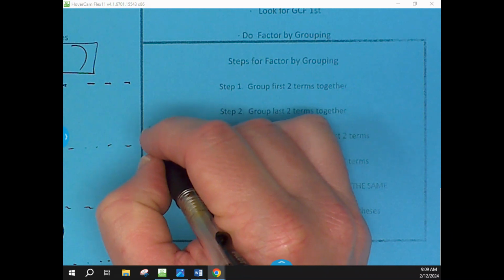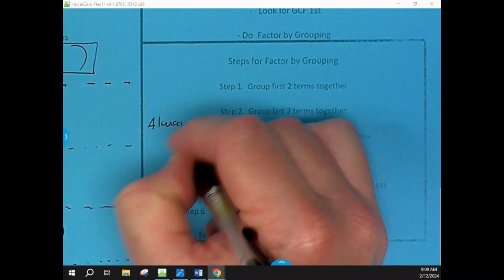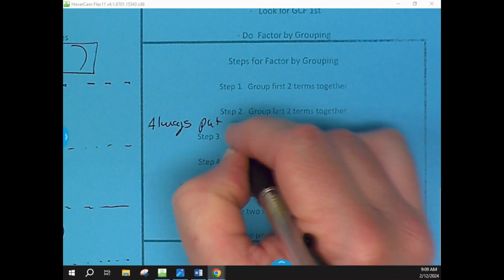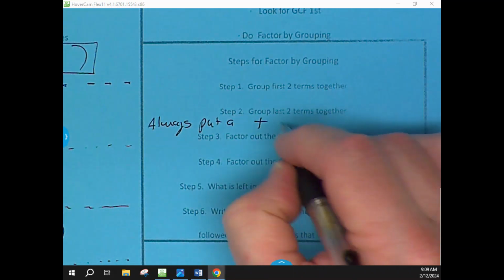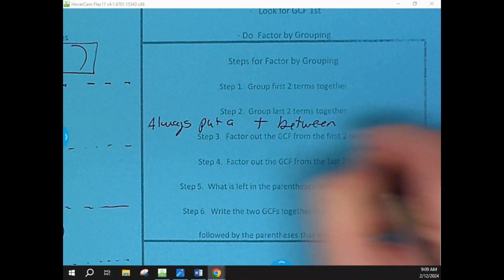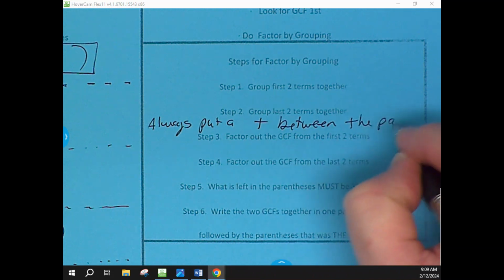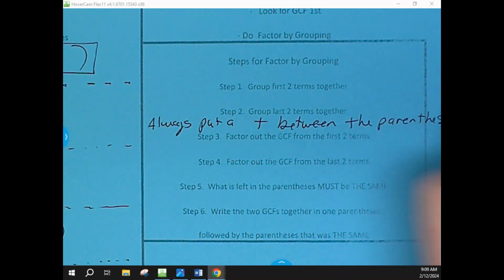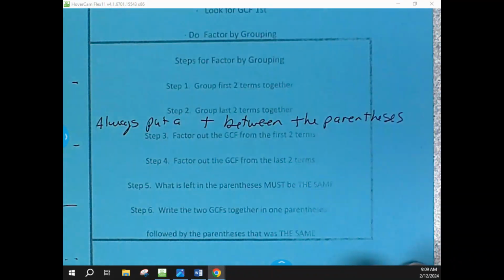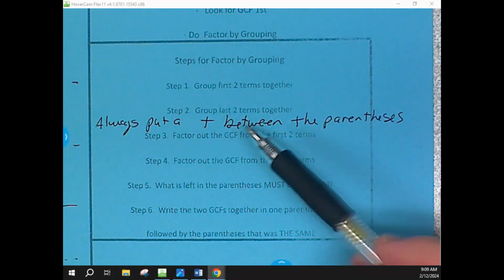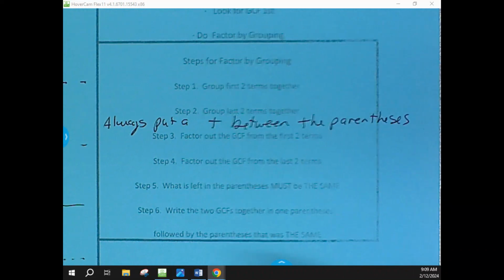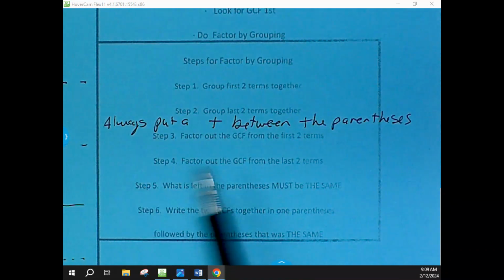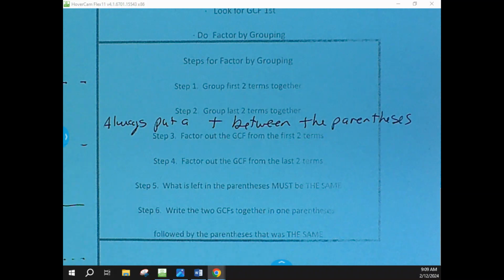We'll say always put a plus between the parentheses. So no matter what the terms are, because sometimes the terms get off on these a little bit, some people are like, what if that third, when we start grouping this one, what if this one has a minus on that first term? It doesn't matter. You always put a plus in between it. If there's a plus already there, that's great. If there's not one, you need to put one between the two sets of parentheses as you go through this.